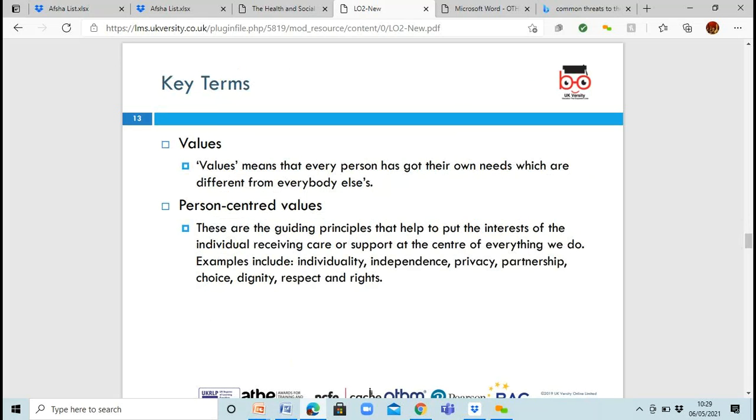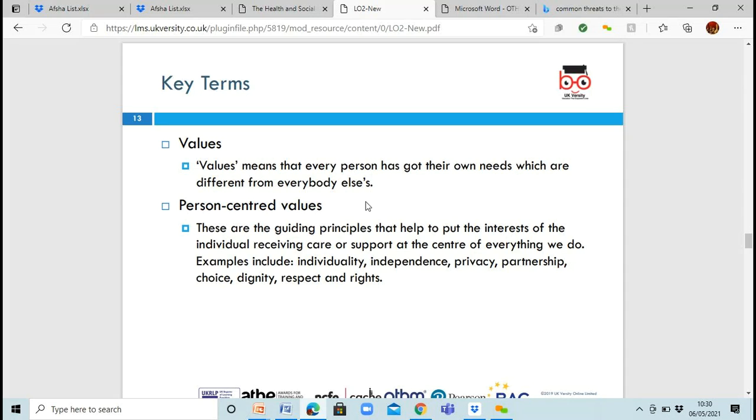Then values, like we said earlier, everybody's got their own needs, everybody's got their own thoughts, and everybody's got a set of values that they're shaped from and that they follow. So if my values are different from yours, it doesn't mean that I'm better or you're better. We're all equal. It doesn't depend on whether you share the same values as your patients or your colleagues. You're there to follow a set of procedures, a set of guidelines, and to treat them in a way that shows compassion and dignity, regardless of whether or not you believe in the same things.